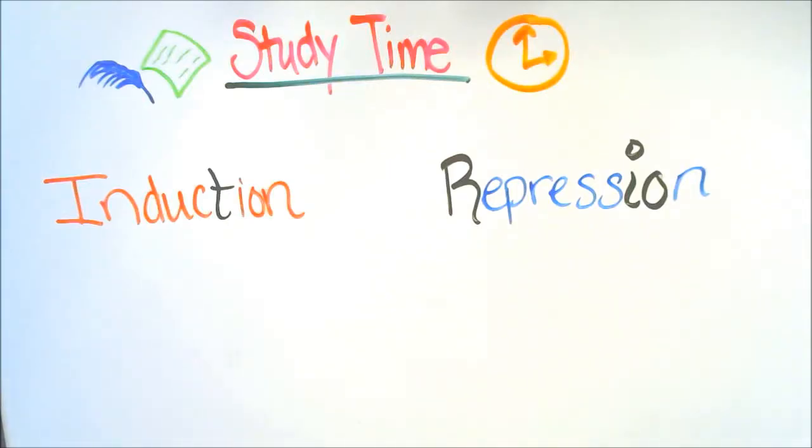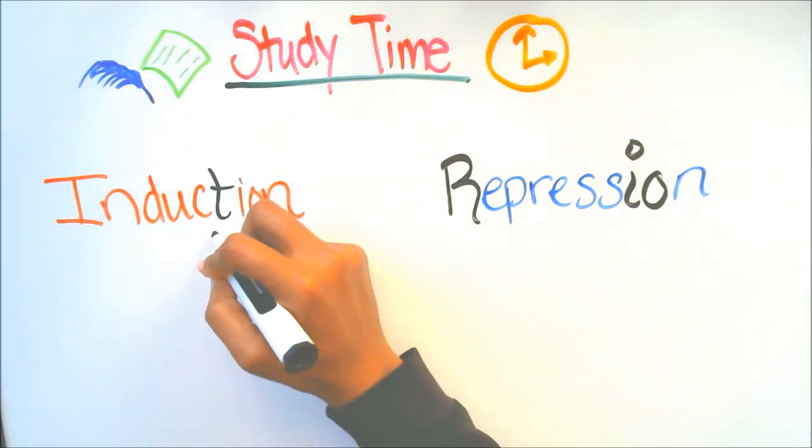Alright, it's the study time portion of the video. I have our 2 words, induction and repression. And like in true Rochelle style, I have my main word and I pick a letter or more from the main word and I connect it to the definition. So first I have induction and I picked T. Now induction turns on transcription of genes. So here I'm going to write turn.